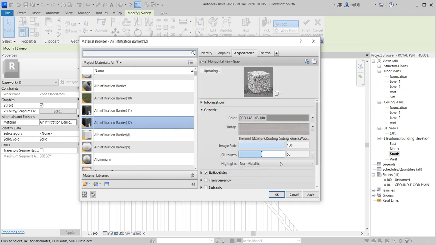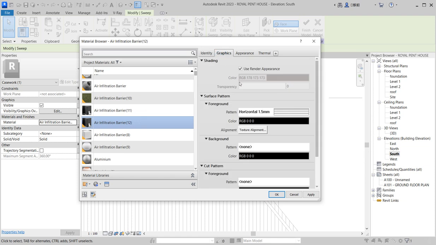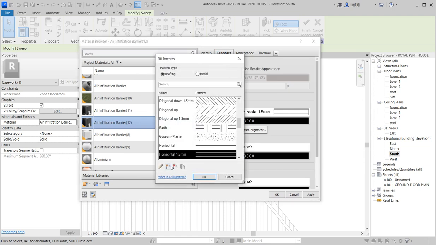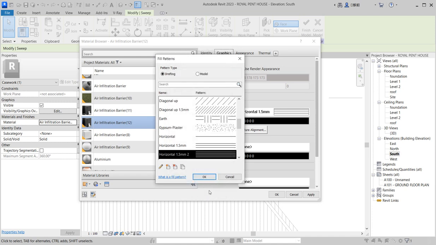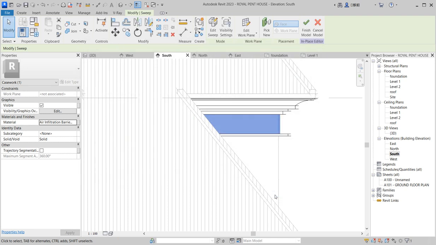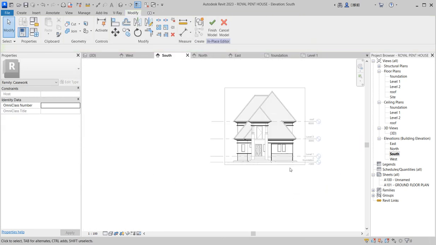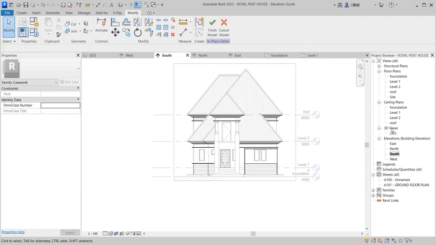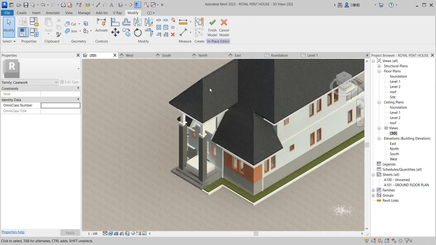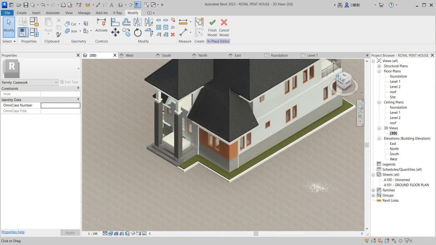So you click finish here and click go to graphics, then you change this. By changing this one, you can duplicate this and rename it to whatever. So now you say edit it. So you change this one, instead of 1.5, you change it to just 1, so that it is thicker and the spacing of the lines will be more intact. So that is what you do here, and that is what is effective. So when you go back to 3D again, you are going to see the beauty of what you have done.